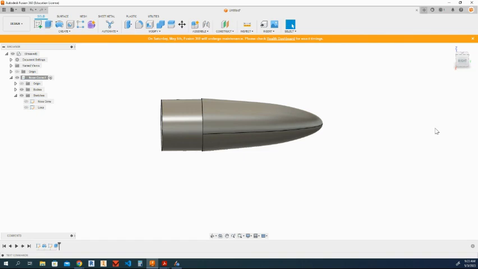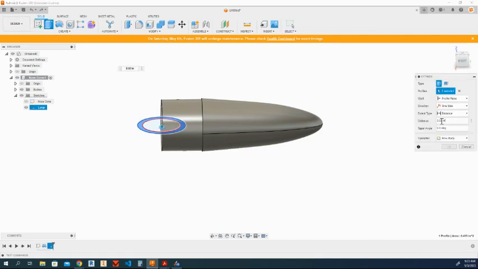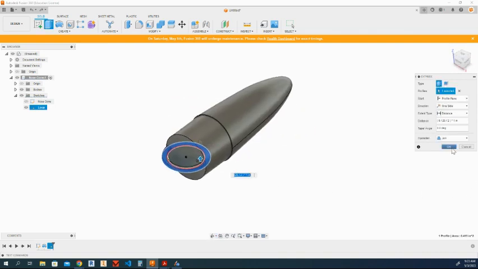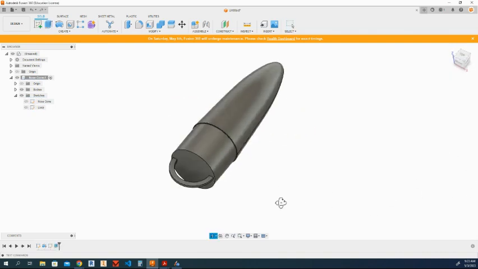Oops, forgot to do a very important step. Try it again. There. 0.125 divided by 2. And then send this to join. There's where my loop's going to be. I'm happy with that. I'm going to say OK.